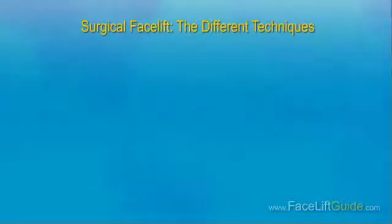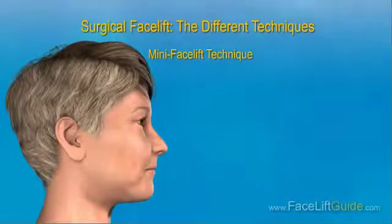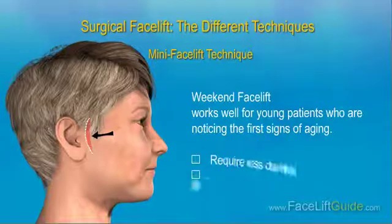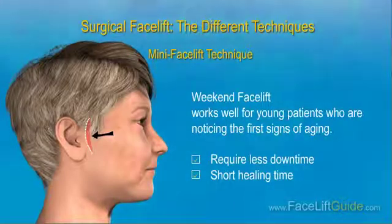Surgical facelift, the different techniques. Mini facelift technique. The mini facelift works well for young patients who are noticing the first signs of aging. Also known as a weekend facelift, mini facelifts are less invasive and require less downtime. It may not be able to completely target problem areas like the brow line or forehead, but with healing time as fast as 2 to 3 days, a lot of people in their 30s and 40s find that it is the ideal solution to the sagging that is beginning to show their age.